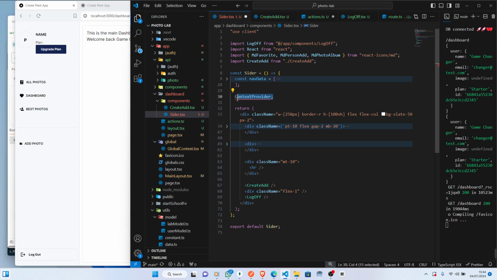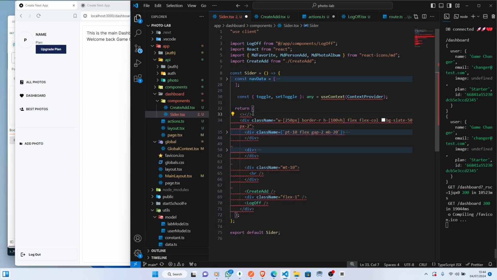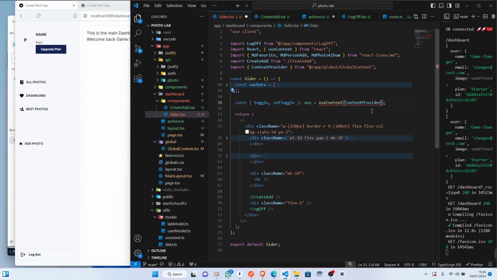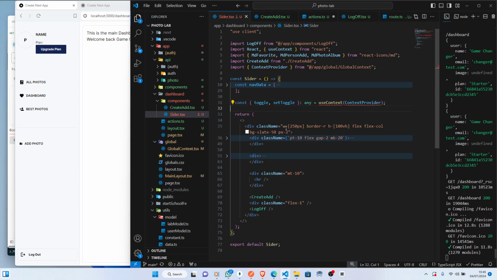Then come here, paste here. Good. So let me just do this now, drag this one, put here. Okay, so since I got both of them, this side here will be a client component.